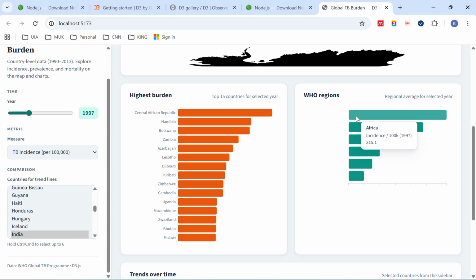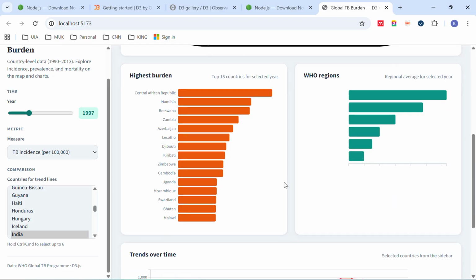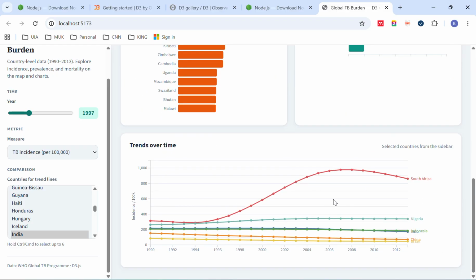Then for regions, you see Africa, Southeast Asia, until what you want to see. Then the trends are here. South Africa, of course, at some point was really low, but then it started to rise significantly, as you might see.